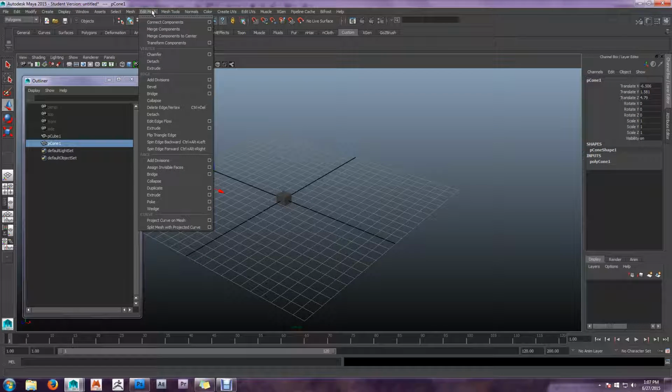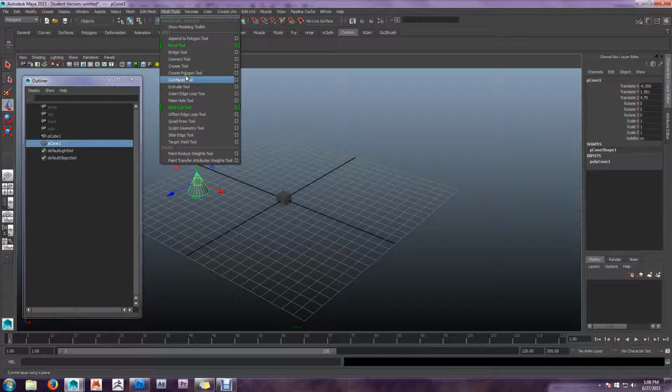Edit mesh is kind of self-explanatory. You have an object and you want to edit the object. Go into its components. You can edit those in here. You can add divisions to an object. So if you have a cube, you can slice the cube. We can bevel the edges of the cube. We can extrude faces. So if we have a polygon, we can pull out a face of the cube or a side of the cube. Okay, we can duplicate things. We can bridge things. Lots of different stuff. So this allows you to edit an object. It's pretty self-explanatory.